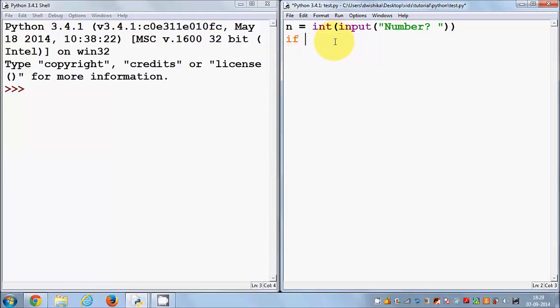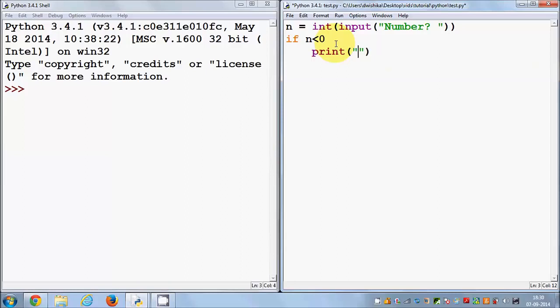So I want to find out the absolute number, right? So in the condition I can write if n is less than 0. This is the condition I'm checking. If the user enters a value n which is less than 0, what I'm going to do is print the absolute value.